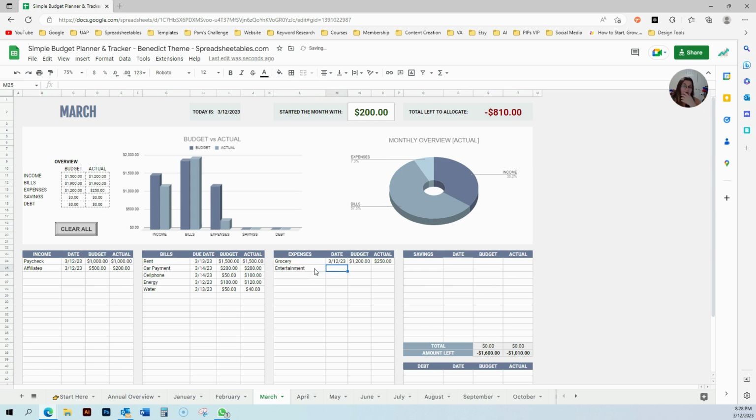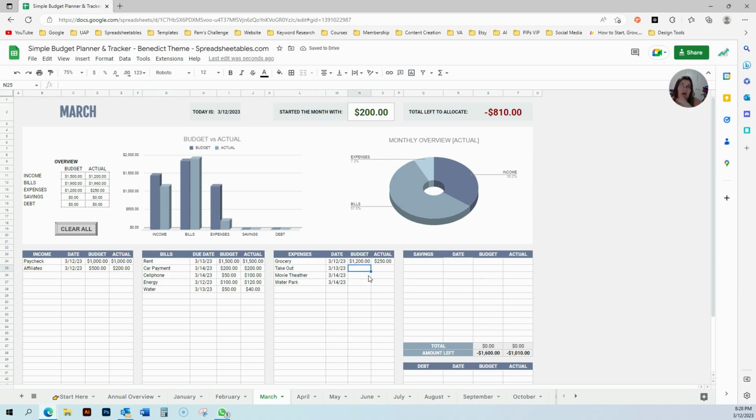and you can break this down. This is where you adjust to whatever your household does, right? So it could be takeout, it could be movie theater, it could be water park, or whatever it is that you do for expenses that is not monthly. And then you just go over here and enter the date that your expenses were taken out, the day that you did this.